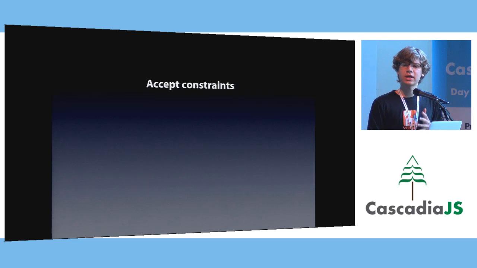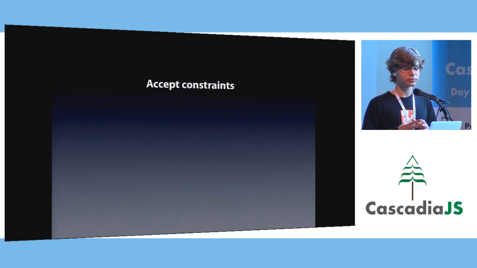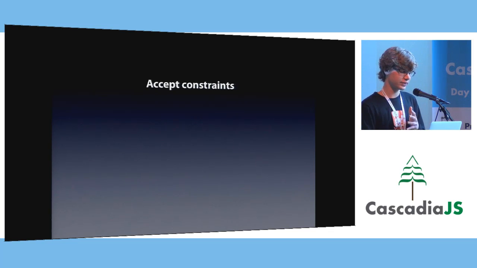So what are some lessons that I think you should take away from this? First is that you need to accept constraints: identify, accept, and embrace them. For instance, at Voxer, because we're creating a client for businesses, we have to be able to support older environments. Unfortunately, corporate environments are not as good about upgrading their browser. It's an unfortunate and sad fact of life, but it is reality. And one of the things that we realized early on is that many of the design decisions that we make can be radically simplified. We don't have to account for every single possible edge case.